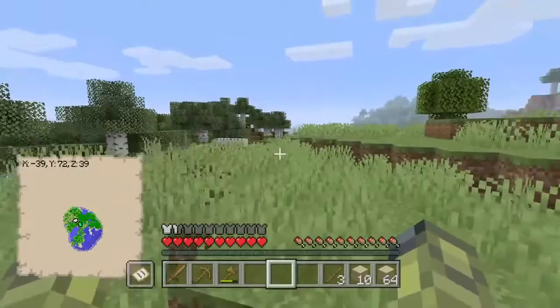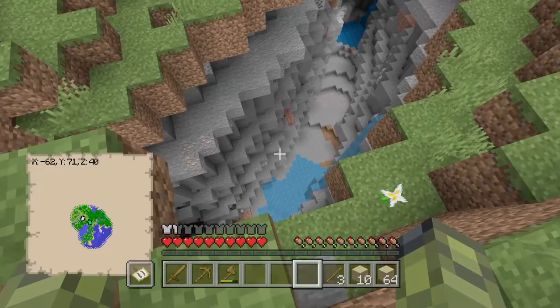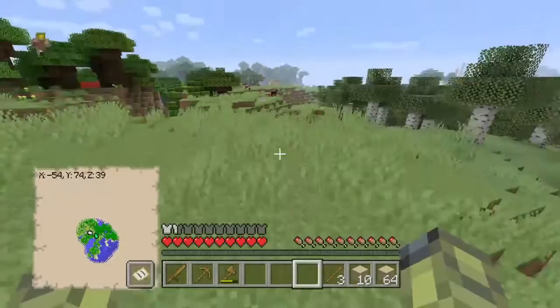Yo, I found a ravine. First I find one underwater, then I found one above ground. I found gold and iron in this thing. Tons of coal too, it goes into a mountain. Dang. Okay, we'll go down there later.